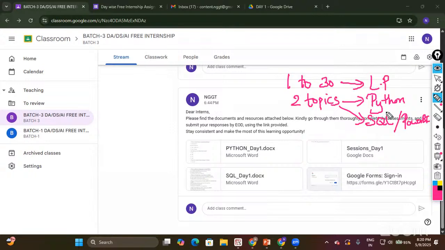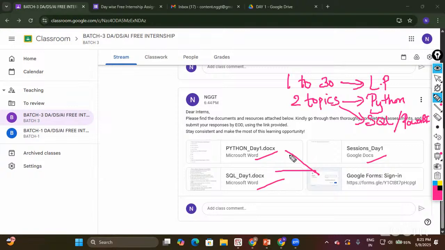Each and every day you'll get the updates and announcements in this fashion. All these are Word files which you can download, and this is the link. It's a Google form where you have to submit these docs. These are your assignments, Python assignment and SQL assignment.